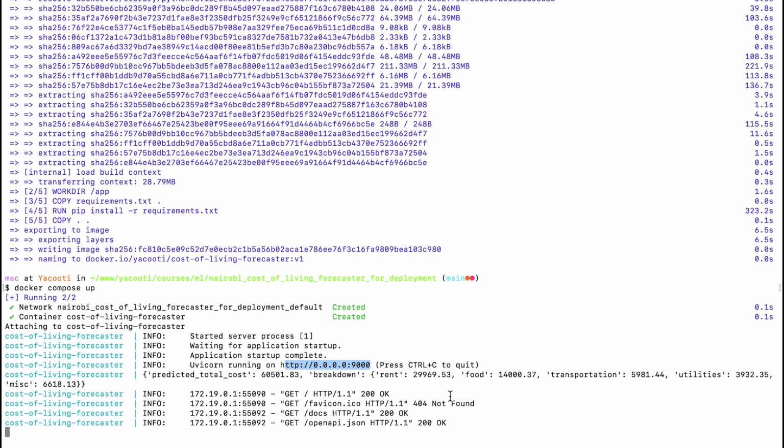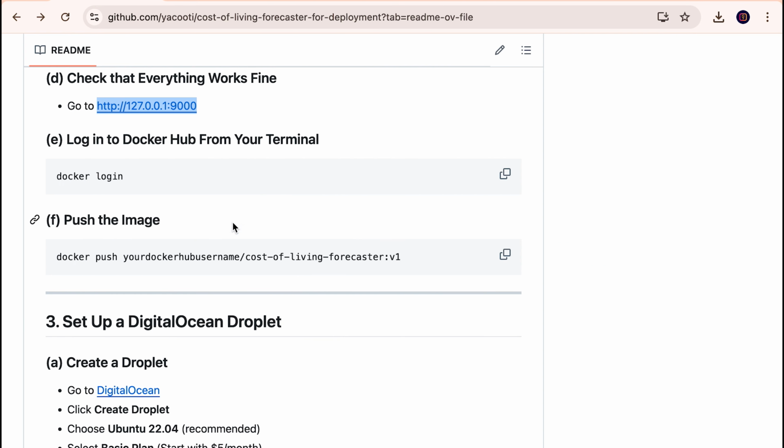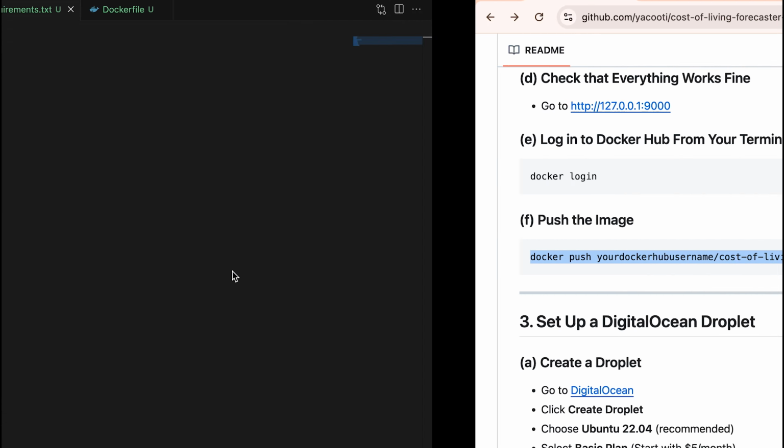So what I'm going to do is I'll just leave it at that while it's running. We already logged into Docker, so we are going to skip that. We are just going to push this image.